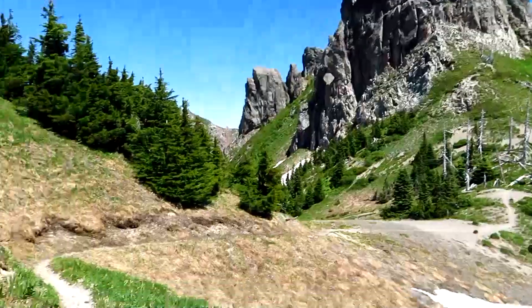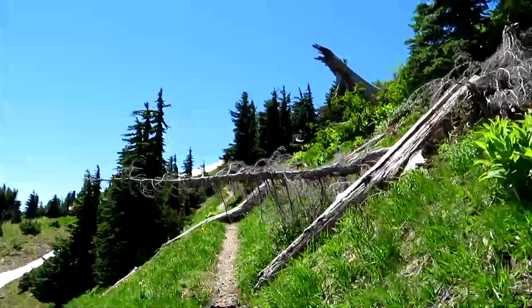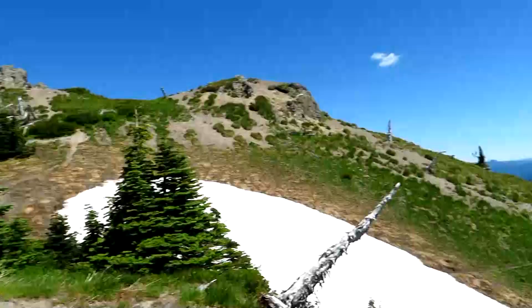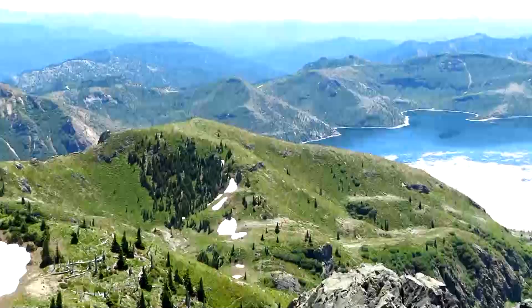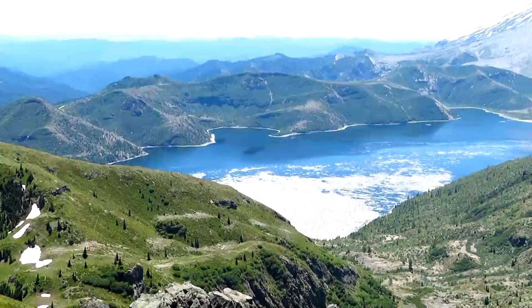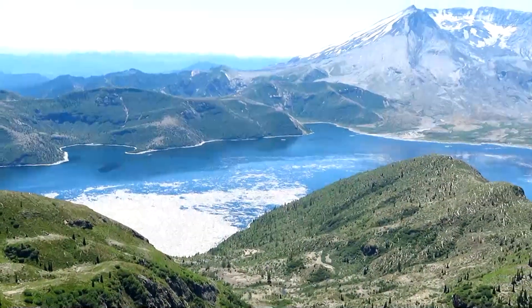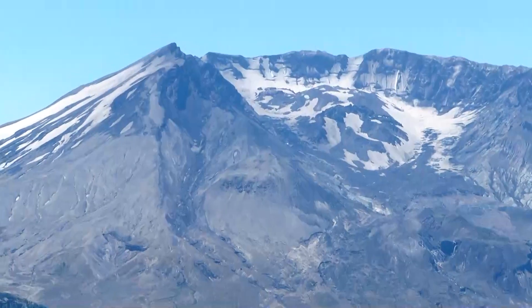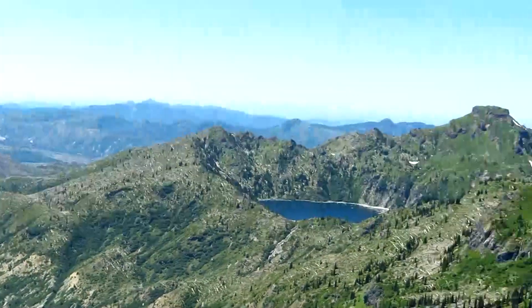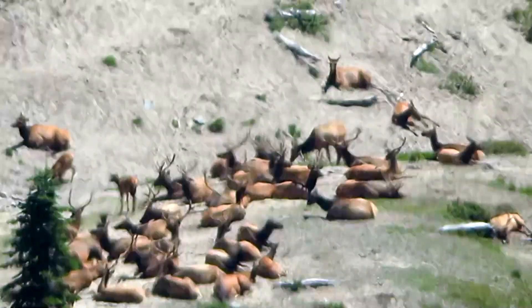Pretty dramatic, isn't it? Wow. Just a few hundred feet to the top, but before we get there I wanted to show you this better panorama of Spirit Lake from this knob, almost to the top of Mount Margaret. So there's Spirit Lake, still littered with trees from the eruption blast. And there, of course, is Mount St. Helens crater. And over here you've got Coldwater Peak. I found a whole herd of elk down there resting in the sunshine.